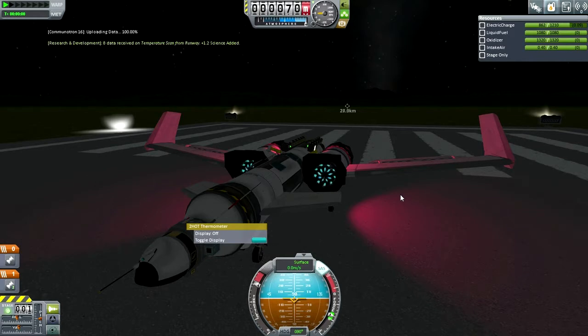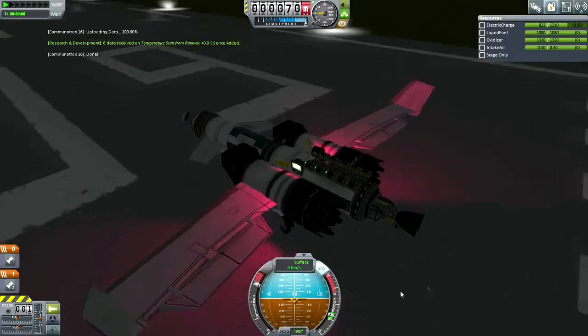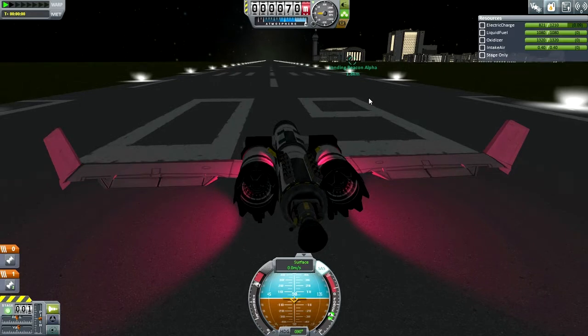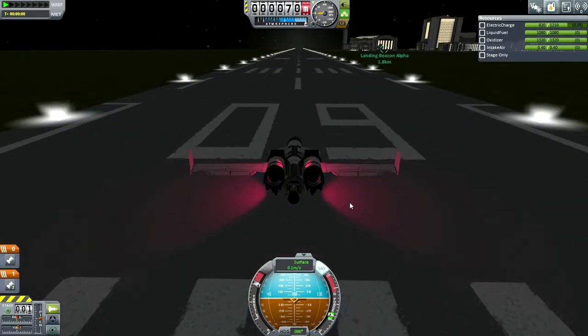Of course, it'd be trivial to recover this, but you know, I want to do a full mission, and so we don't want to waste time with this. Okay, so here we go. I don't really have a landing beacon. I should have planted a flag at the edge of the runway or something, but anyway. Alright, here we go.